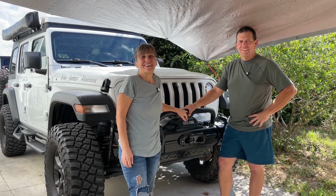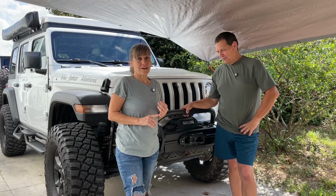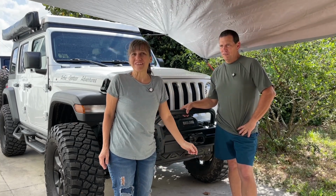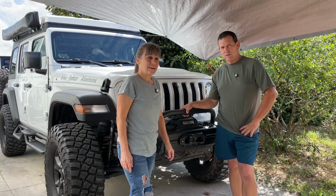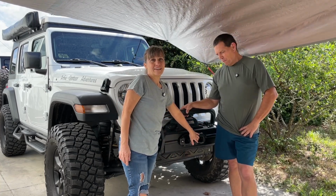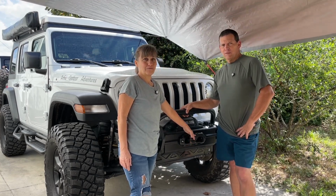Hey guys! Today's video is just going to be a compilation of little upgrades and repairs that we want to get done to my Jeep. One of the first things we're going to do is get rid of this Fairlead and put a new one on there that will also enable us to get rid of this hook that is on here, because we think this hook is kind of dangerous and can become a projectile.